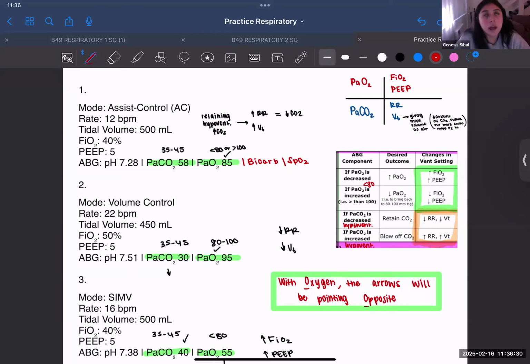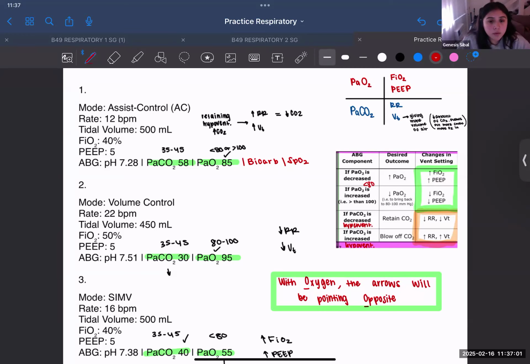So assist control, okay, that one's ACVC, volume. Most of them have a respiration rate set. It's volume control, also called AC, VC, so volume control, no set pressure, but there is a volume. So this is the full vent support one. So, okay, well, remember the normal respiratory rate should be between like 12 to 20. It's at a 12. So that one should be fine.